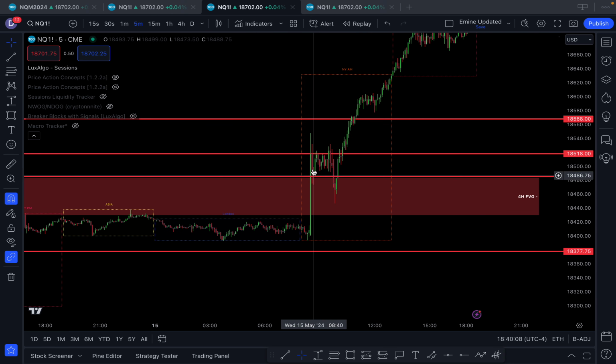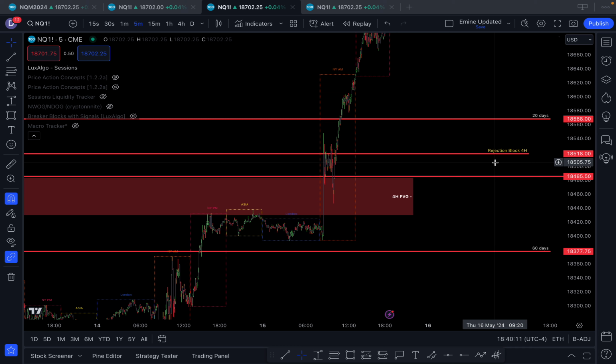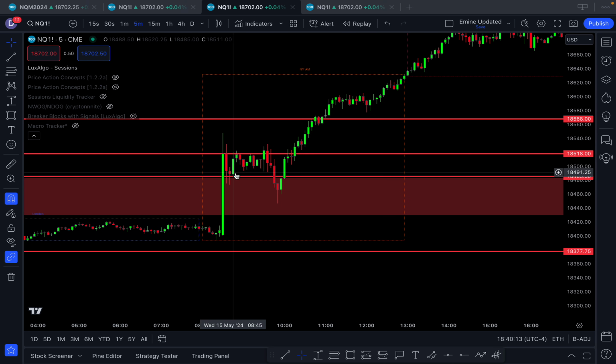It pumped. It went straight up to where? Rejection block. It chilled at the rejection block. Look at the support. It cracked here. Now it formed this bull flag where retail is going to go long. What did the market do? Once it hits this and stays here, that means it's not going to do anything. It's not going to continue until market open. Market open happened right here.